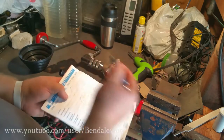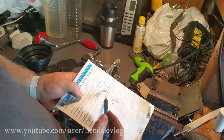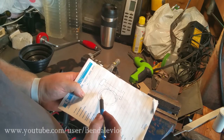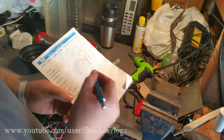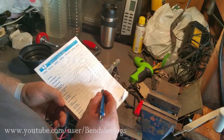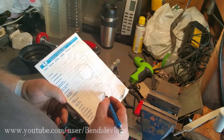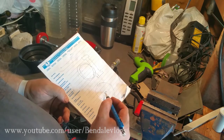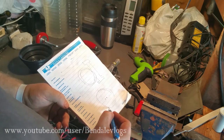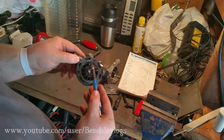So I'm going to take, like, say I machine 16th of an inch, I'm going to machine a ring that's the same size as that, plus say 50, maybe 70 thou, but I'm going to machine it so that it's off-centered. What I mean by that is, I'm going to machine the outside to be a circle, but then instead of having, say, this is the center of my outside, I'm going to move the center of my inside down to here. And what that'll do is it'll create a bigger space at the top, which will narrow down into a smaller space at the bottom. That's a terrible drawing, but you get the idea. And I'll end up with something very similar to this.